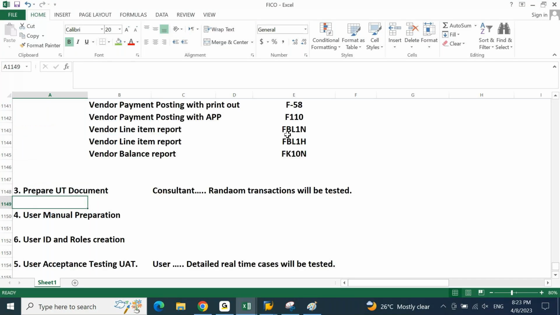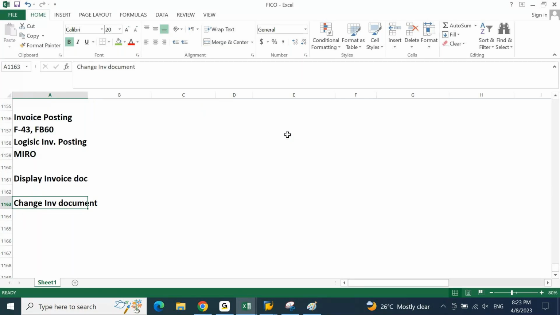Sir, here we saw that for the UAT test, the customer, I mean the user, will tell us what vendors we need to create, and based on that they will do this UAT test, right? Correct, in real-time scenarios. Sir, as far as I read, in S4 HANA in the Activate methodology, for the UAT, S4 HANA provides predefined test scripts. So what is the use of those test scripts? Those are standard business processes that are to be executed. From that checklist, you keep the processes that are applicable for your client, and remove the processes that are not applicable for your client.